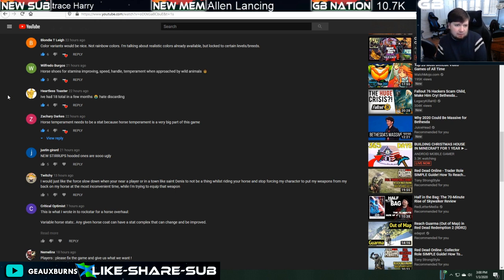Blondie says, color variants would be nice, not rainbow colors. I'm talking about realistic colors available. I agree. I never want the game to get ridiculous when it comes to the horse colors, even though, like I've mentioned before, I know I catch flack for this, and I apologize, but it is what it is. I do believe it's only a matter of time before we see mythical horses and other breeds in the game, eventually. But when it comes to animal pelts for the actual horses, I want them to remain as realistic as possible. And hopefully we'll never see any chrome horses. But it's not out of the realm of possibility. But I see what you're saying, Blondie, and I agree.